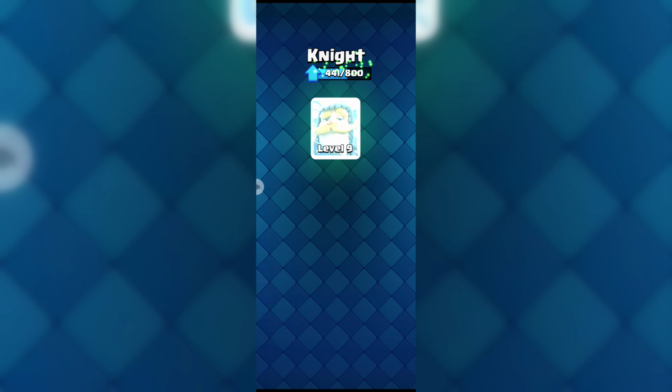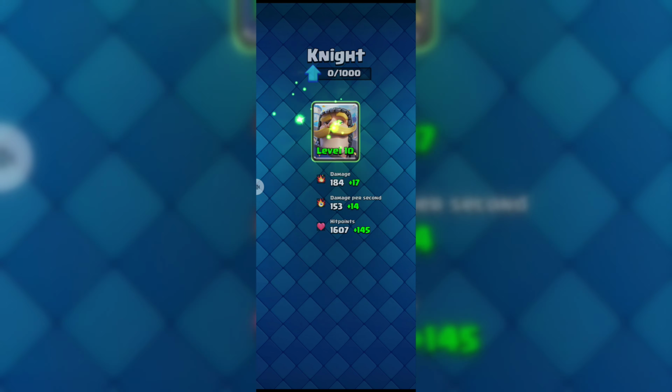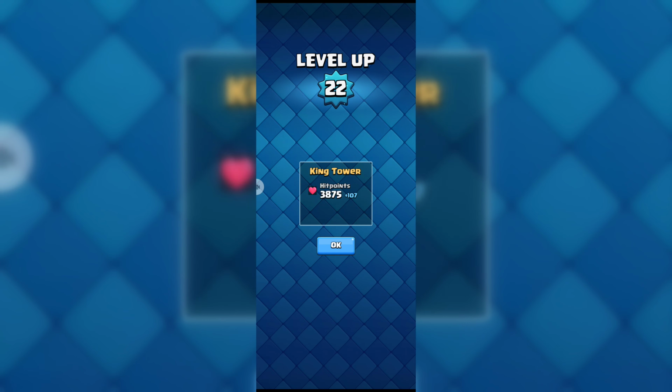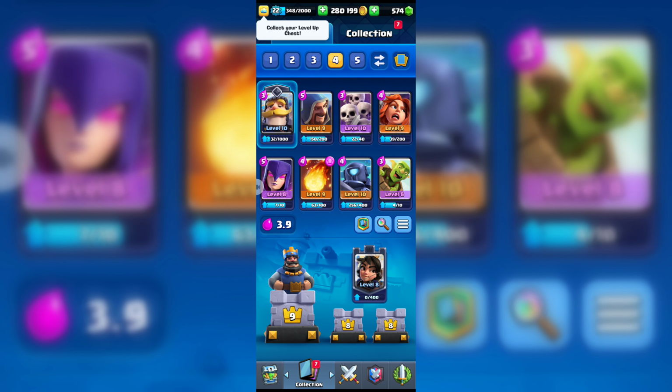As you can see, now we have enough cards to upgrade our knight to level 10. So let's upgrade our knight, and as you can see, now we have a level 10 knight. Let's try to check the power of the level 10 knight in a battle. And as you can see, our level is now 22.